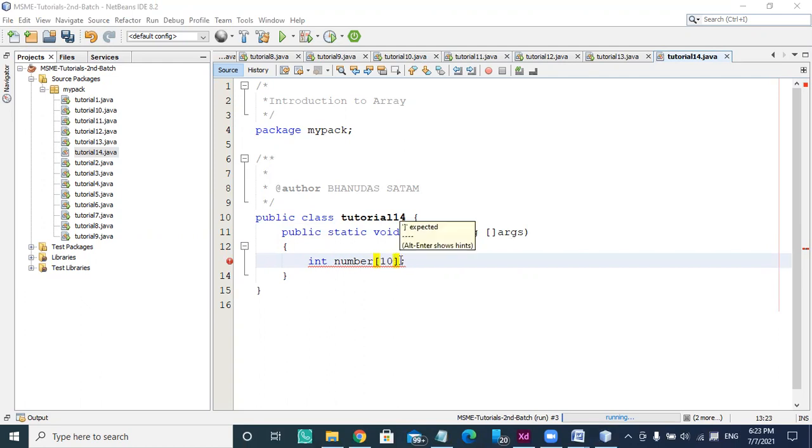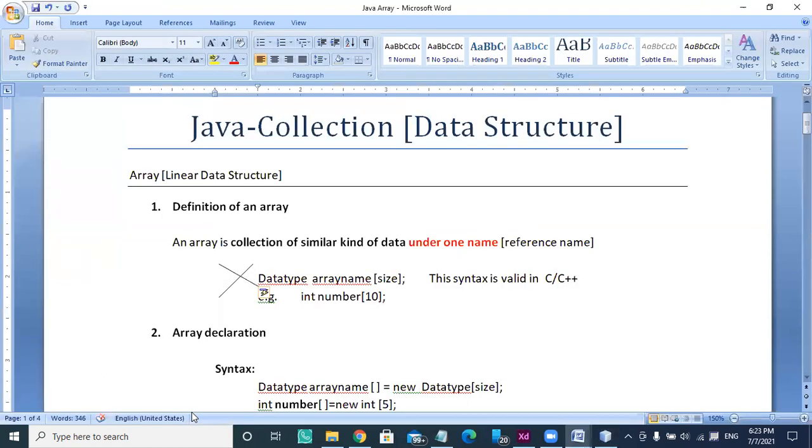You have to declare the array with some size. So if I'm saying number with no size, and then I'm using new int, and putting a size inside, this is the way array declarations take place here.